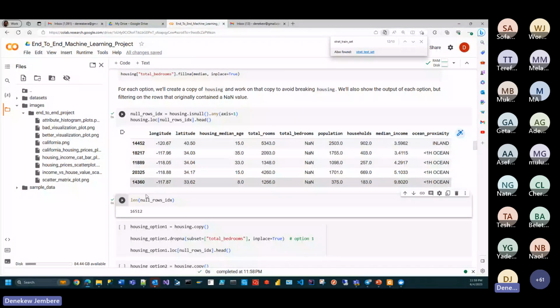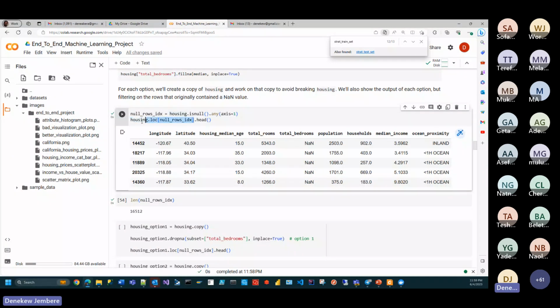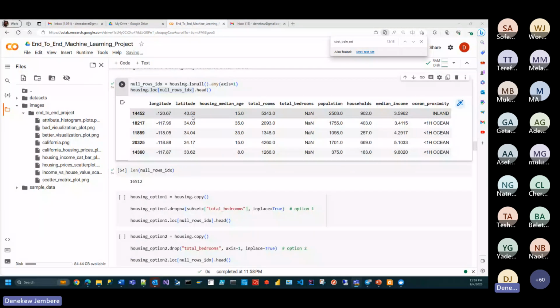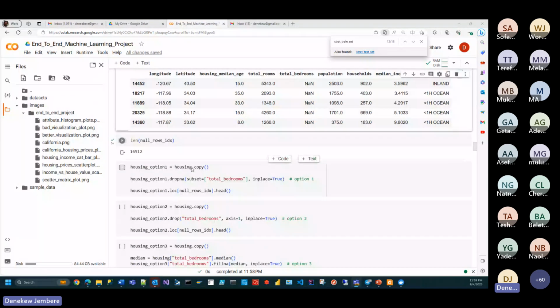But we can check the housing again here, and instead of just dealing with it, we can deal with every null value from each column using these three different options. Option one, removing the entire row in place, or option two, the same approach, dropping NA.